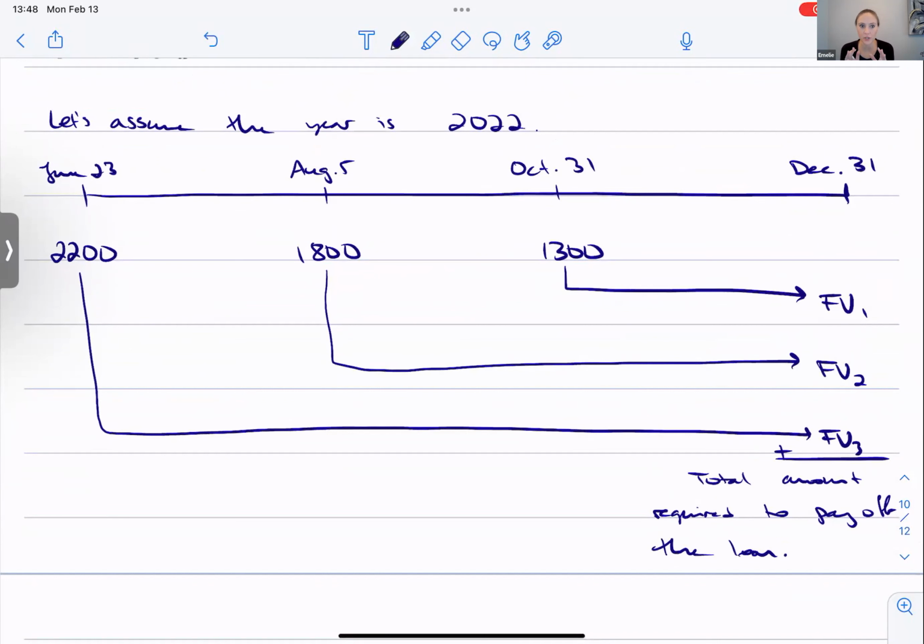So remember, you're just using the timelines to visualize the problem, lay out all the information that you have. Now I'm going to let you work on this, and we're going to use this as a review on Wednesday. Okay, so I want you to try it, and just remember to use the days between dates calculator and try to figure out those future values and try to answer the question.